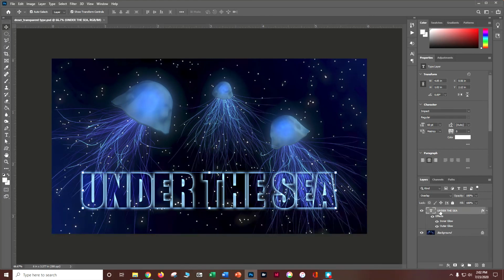So for this transparent text tutorial, you're going to turn in this one and you're going to turn in another transparent text sample. There are a few more in the drive if you want to go ahead and play with one of those, or you're welcome to find one of your own to try this glowing text effect. Good luck, and I can't wait to see what you come up with.